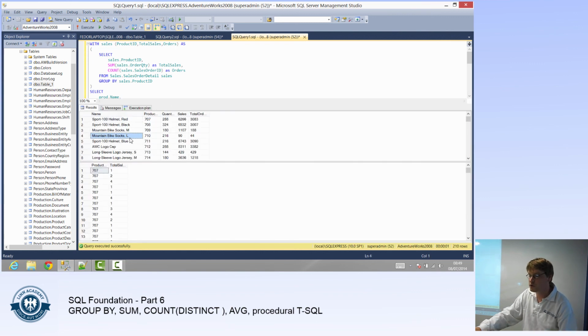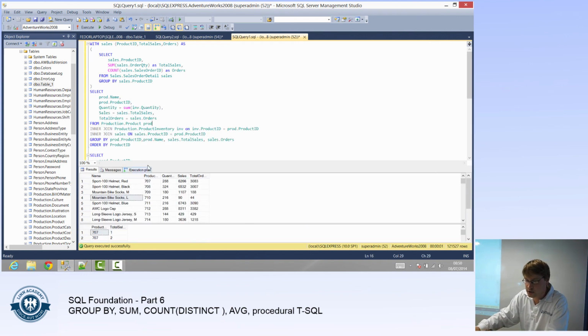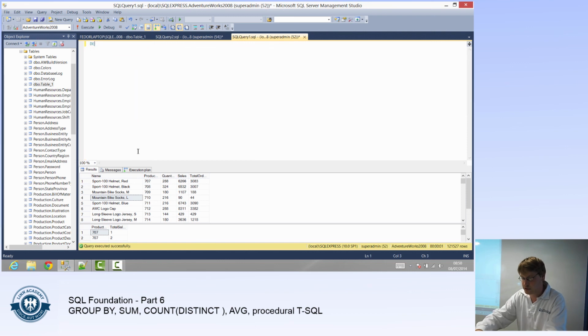We can use both of those results in our client application. It will literally tell us, so we're going to execute 10 different things at the same time. Return 10 different result sets, and I'm going to iterate through every single one of them. That's fine, but we can also do things like this. We can declare a variable one, that's going to be an integer. Declare another variable two, that's going to be float. We can set them some values.